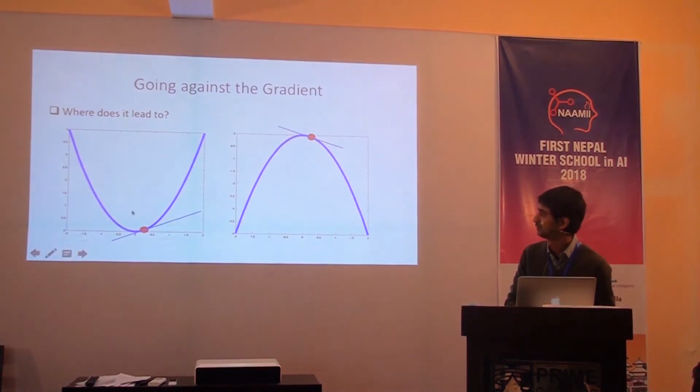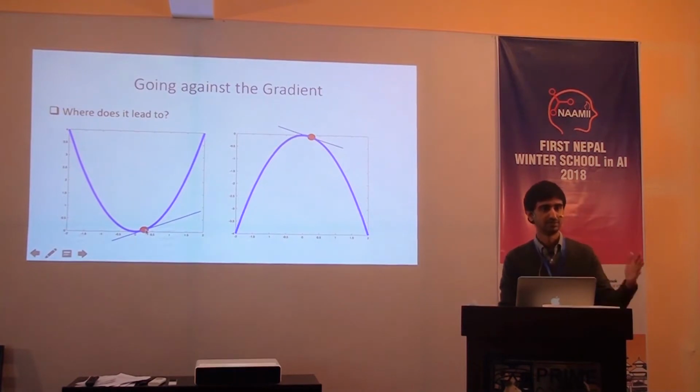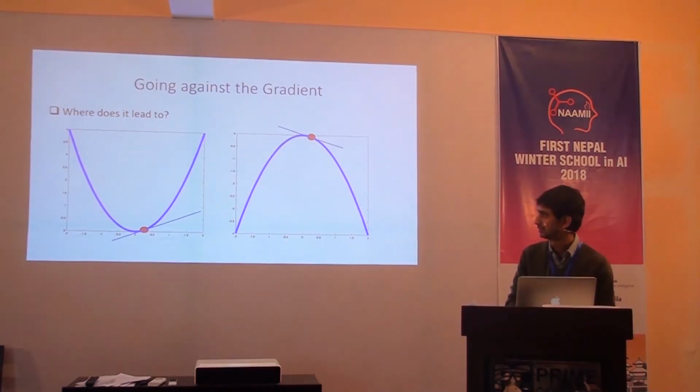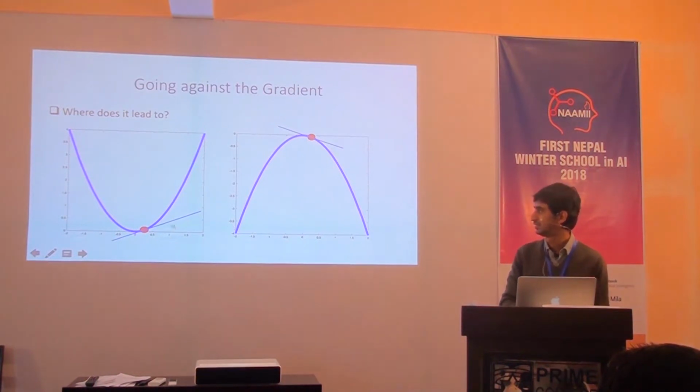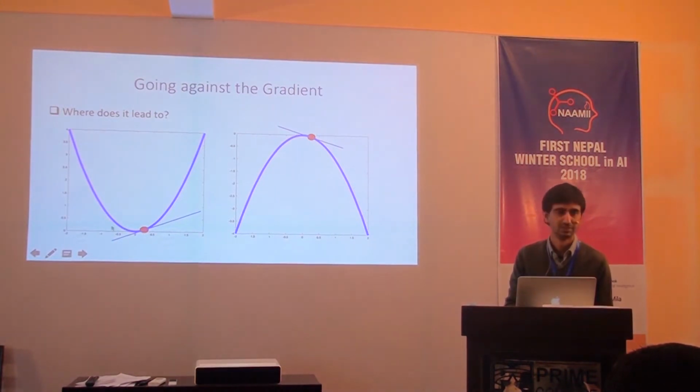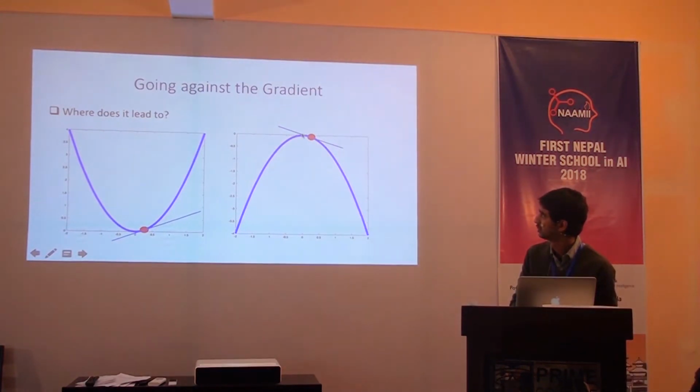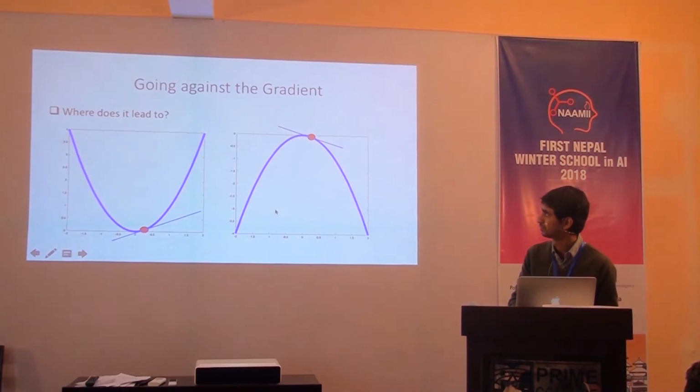So what happens if you go in the negative of the direction of the gradient? Here is the same, right, as before. This is increasing, and this is decreasing, and you follow this direction, and you will get, perhaps, this solution. Here, if you minimize, you will go in this direction.